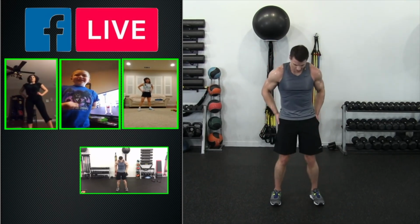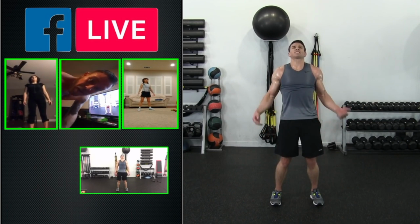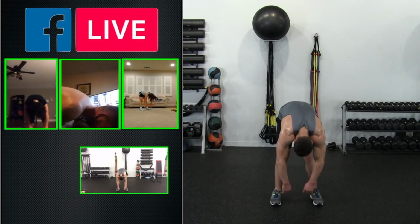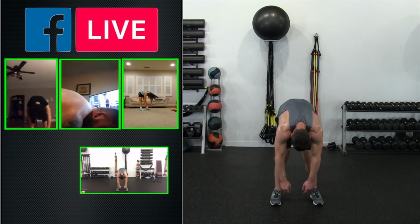All right, relax. Right here, feet about shoulder width. Point the toes forward. Deep breath in through nose. Exhale like you're releasing all your oxygen. And drop all the way down. Wiggle your hands, shake your head, relax your upper body. Starting with your lower back, slowly bring yourself back up.